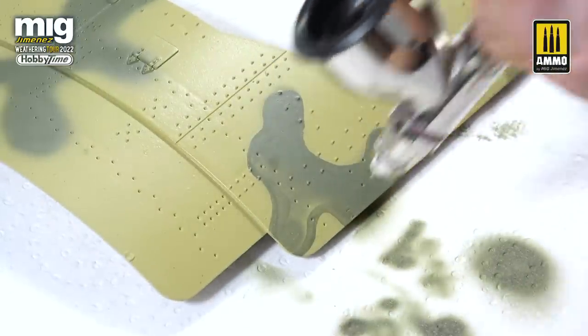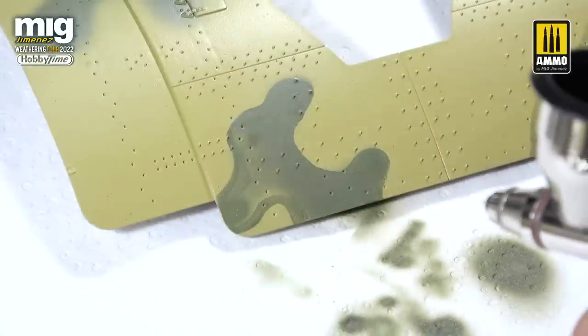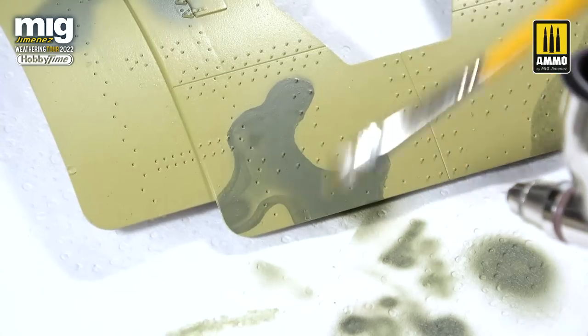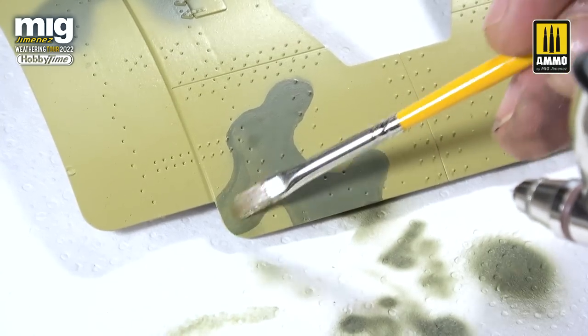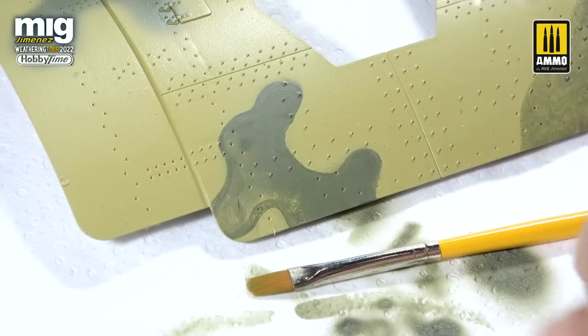And now I put too much. What happened when this occurred? Just take a brush, remove the excess, dry with the paper, let dry and go inside.